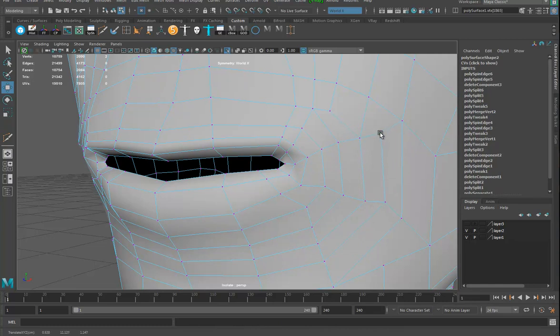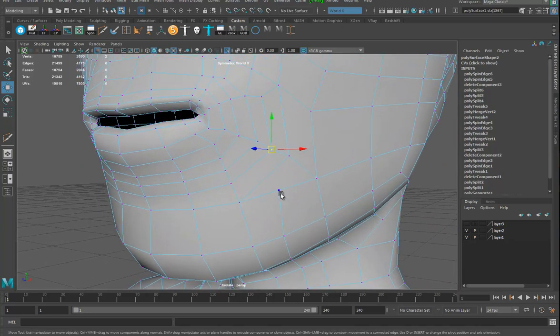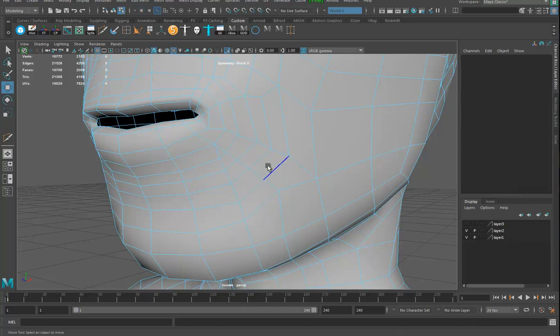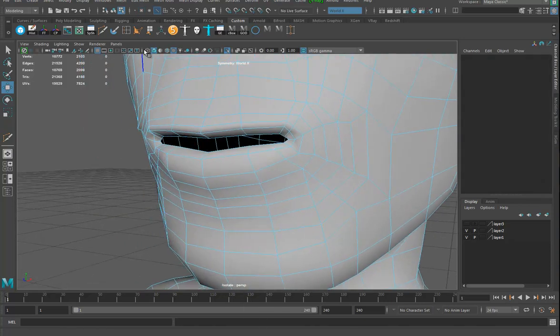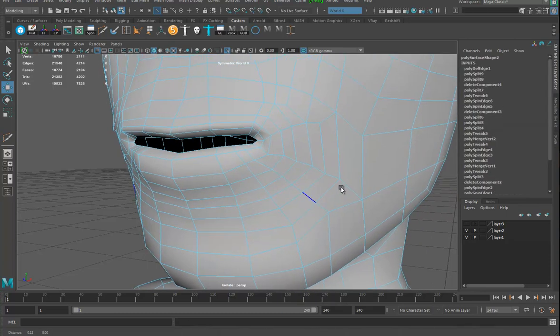Okay, trying to get the edge a little bit nicer looking. Still a little bit wacky right there. Okay, so this one, let's clean that up. Just going to do something like this. There. And then I'm going to go across, and there I can get rid of that edge. And then this one here just isn't looking that nice either now, so take that and I'll just go straight over to there. Take that and delete it.